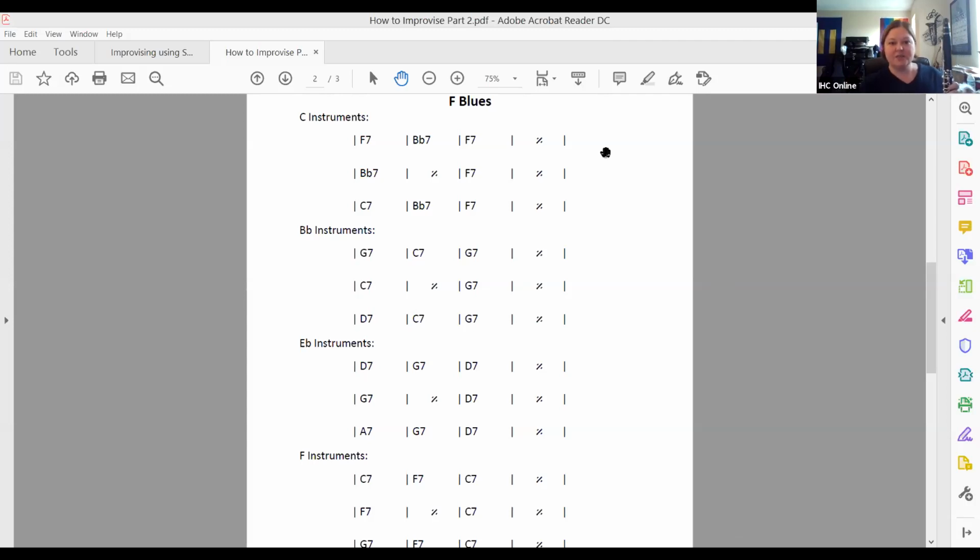Usually it's because you skipped one of these repeated measures. If the chord changed every single measure, it'd be easier to follow. But because we have a couple of repeated measures, that's the tricky part. So really listen for this different chord here. When you have that chord that you haven't heard before, it'll sound a little different, okay?